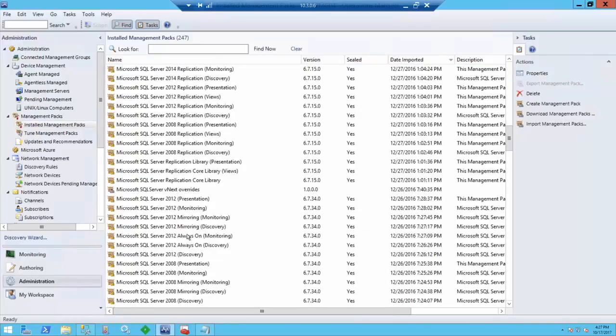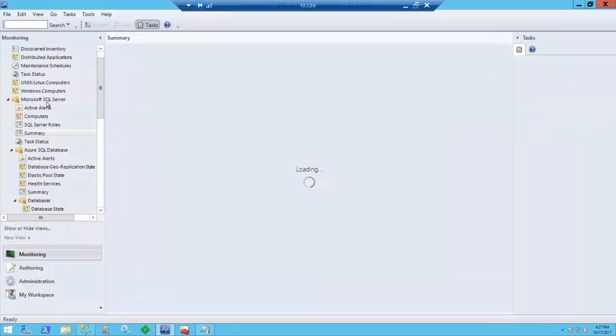So I will not demonstrate the import of each individual Management Pack, but after the SQL Management Pack is imported, in most cases, it should work without any further configuration, with one exception: if you have permissions granted on your SQL instance to the local system account, because by default, SCOM will perform monitoring as the local system.